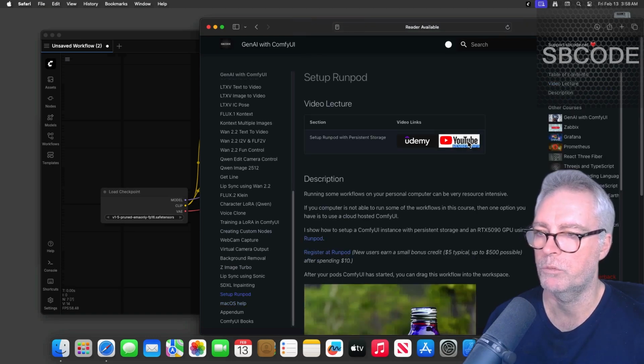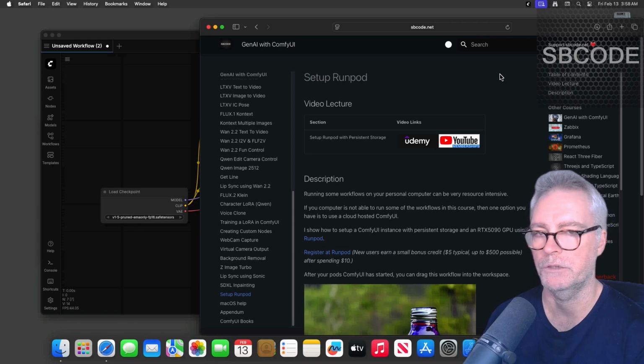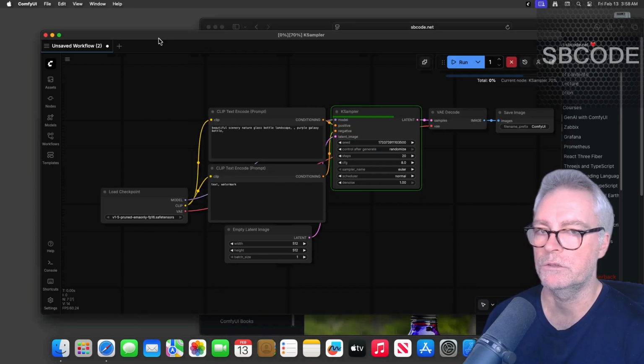However, that is all part of my ComfyUI course if you're interested in that. But if you're going to do my ComfyUI course, you either need to use RunPod or you need to have a good PC with at least a 40 series NVIDIA graphics card. Because I tried to create some content for Mac, it just is not a good experience at all.